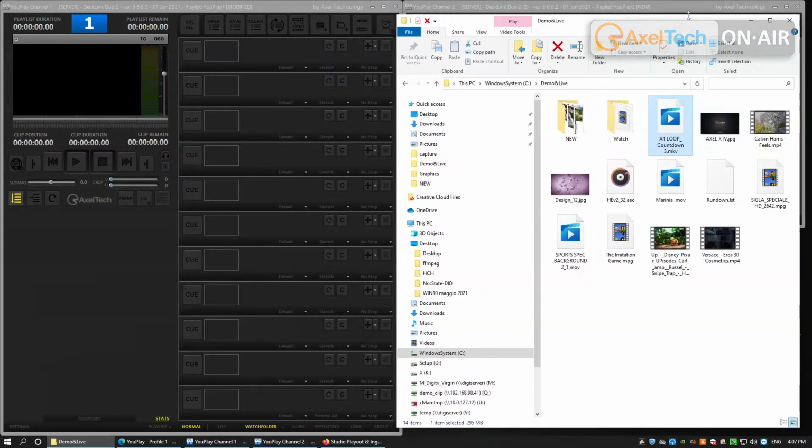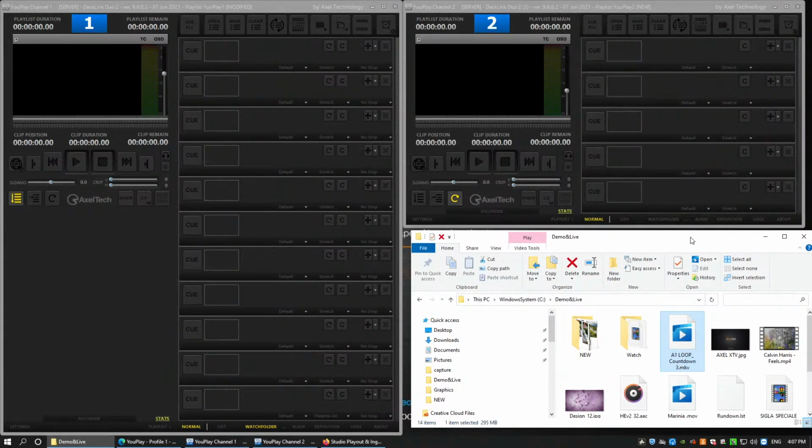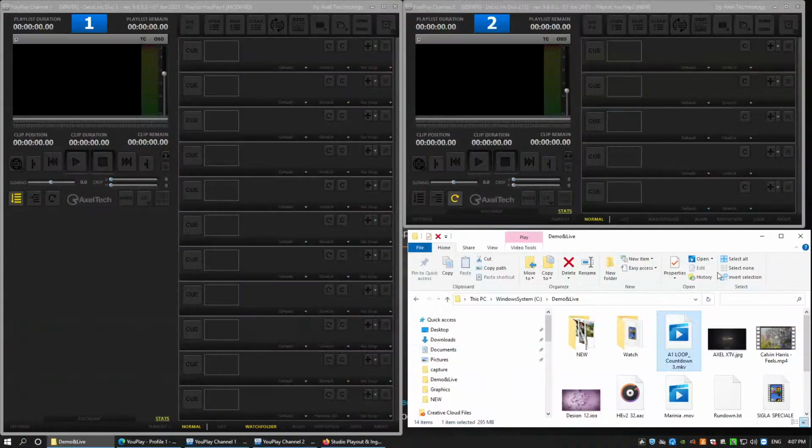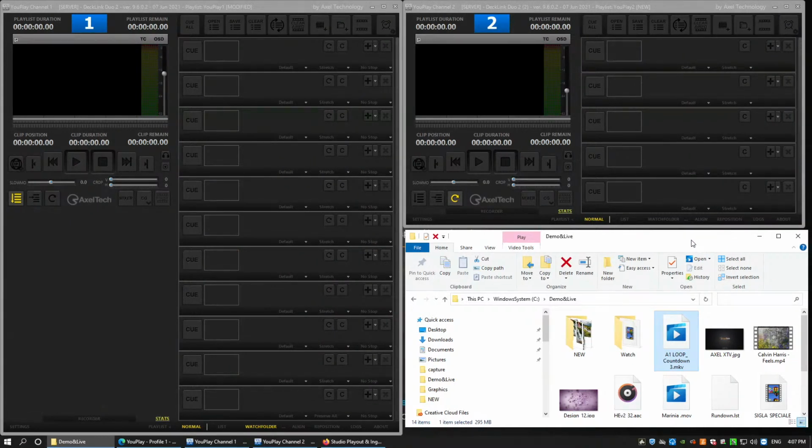So this is my layout. I have 2 channels. As Simona was saying, I can have up to 4 different channels at the same time playing or recording. That's another big feature of the software. You can assign to those 4 channels what you want to do. So if you want to use it as 4 players, 2 players or 2 recorders, and they're bi-directional, so very flexible. I open a folder in my hard drive.